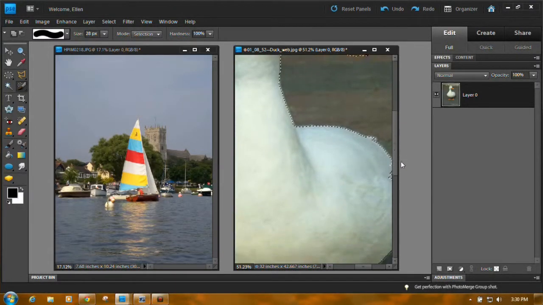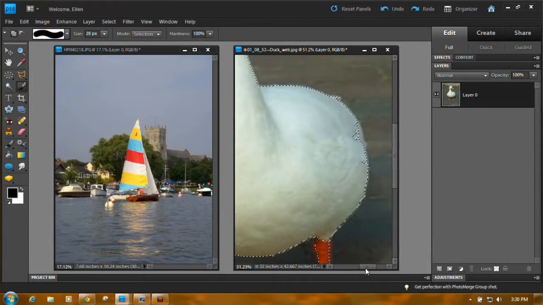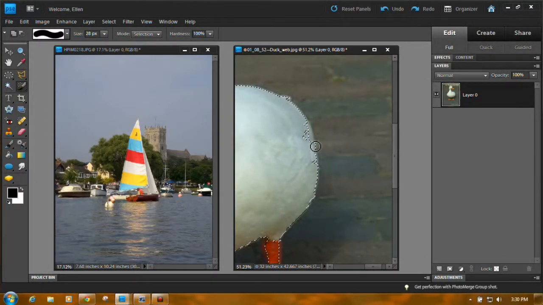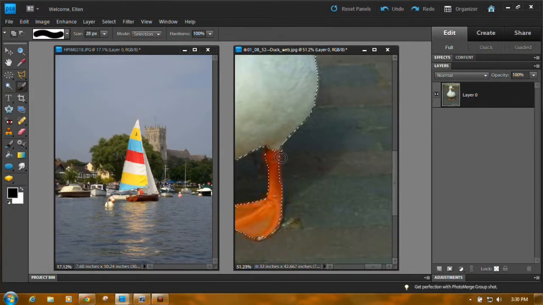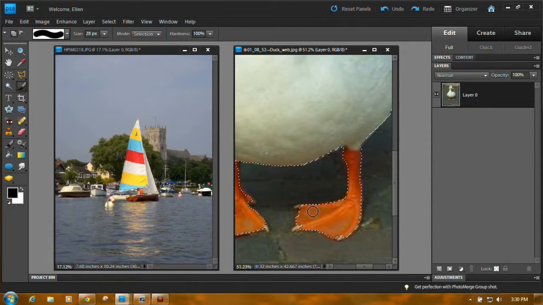Then there's some parts here that you have to do. You can see, making a selection is one of the most time-consuming things. But if you do it right, that makes your picture look right. If you go really fast and do a really fast, sloppy selection, then guess what? Your picture's going to look awful. So it pays to make your selections. Oh, he's got a little knee there. It pays to take your time with your selections.